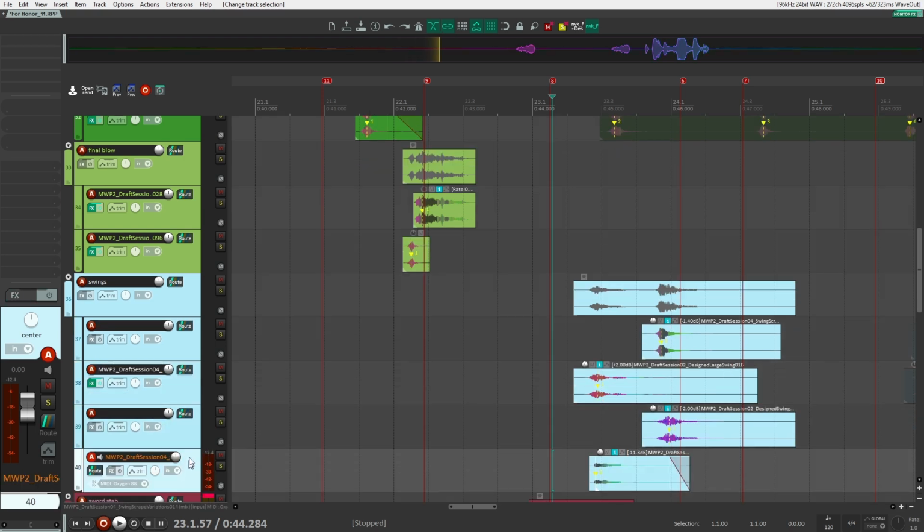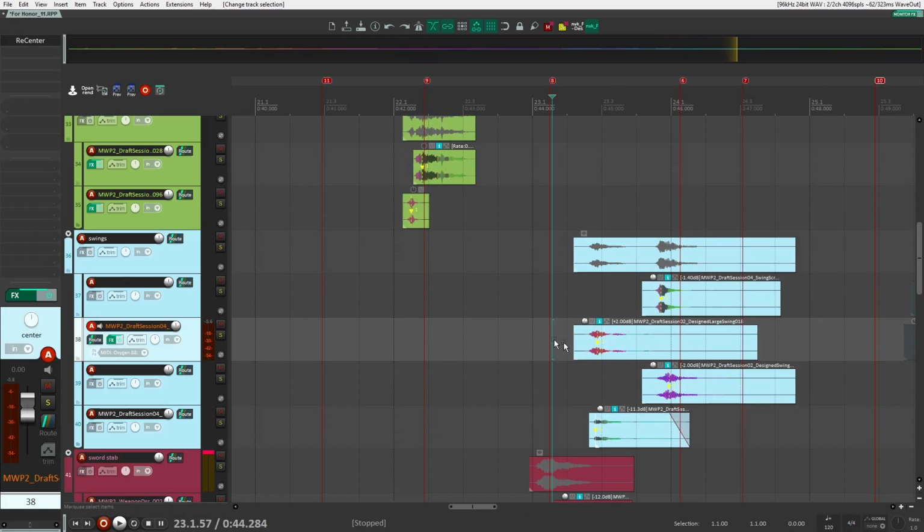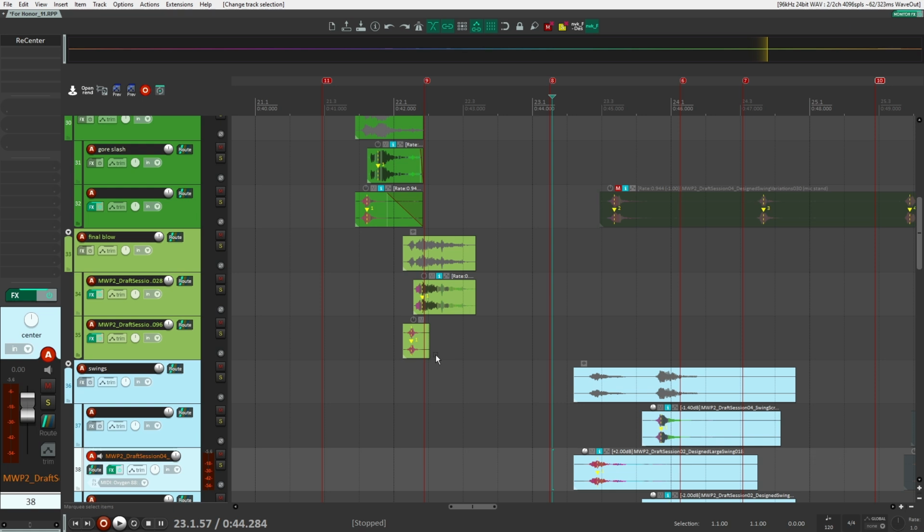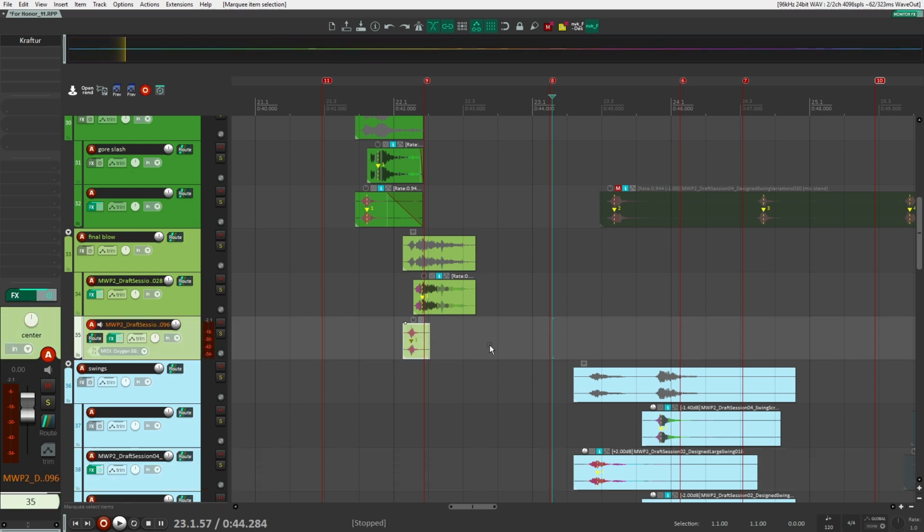Yep, recenter here and recenter here again. So you notice a lot of these are on swings, but they're very wide. That's because when I recorded them, they were kind of wide. The point of me saying this is to put on recenters to position sounds where they're supposed to be. And generally you want sounds to be mono. So if you can, keep them mono and just be really aware of how wide your sounds are.